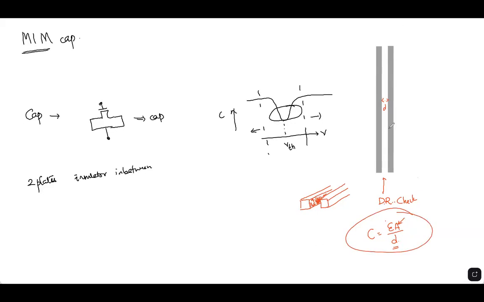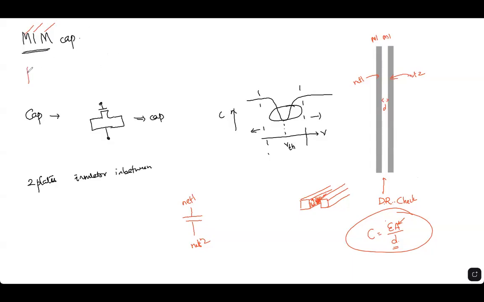There are metals like this running parallelly, the same metal layers. Let's call it M1, metal 1 and metal 1. So with this, you will be able to realize some gap between them. This could be net 1, this could be net 2. If I have to draw it something like this, this will be net 1, this will be net 2, right? So there is a capacitance that we can develop between them. That capacitance is called metal insulator metal cap. So this is MIM cap.